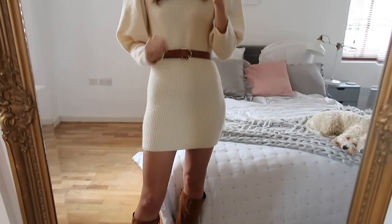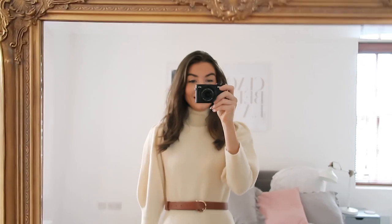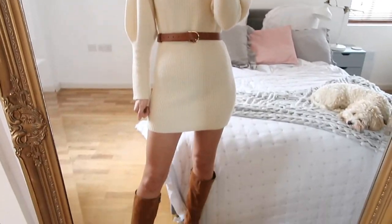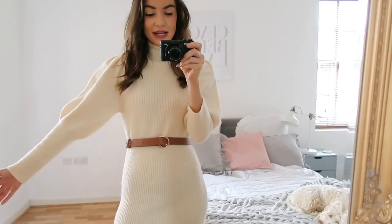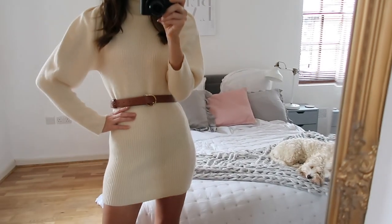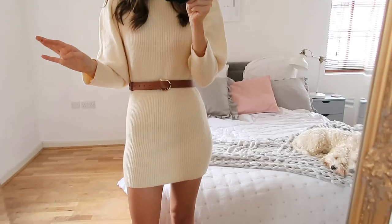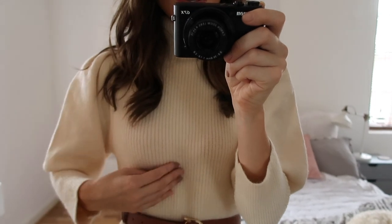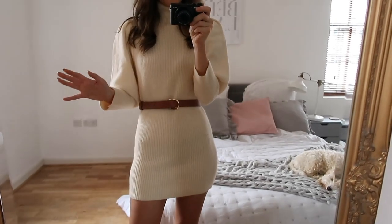So I've actually already got my first look on. I love this jumper dress — it is so cute. I'm a sucker for a puff sleeve, so you can imagine what drew me to this dress. I also really like a turtleneck because I feel like it keeps you a lot warmer. It's a really lovely cream colour, it's kind of ribbed, and I do find ribbed knits when they are a bit tighter are a bit more flattering.